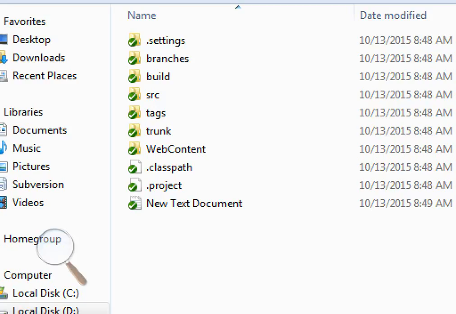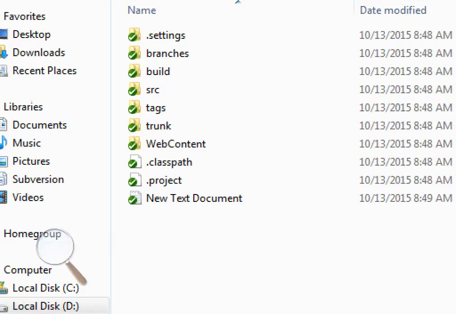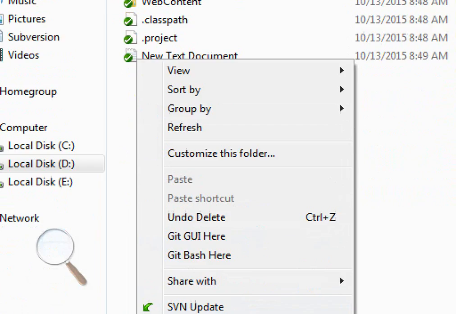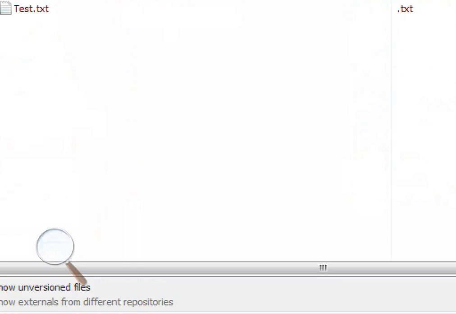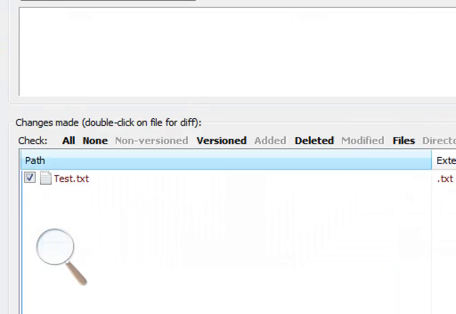Here also in a similar way, the deletion will be informed to the repository, but the file is permanently deleted only when you commit that change. That is also one change and modification. You have to commit that. So again right click and say SVN commit.